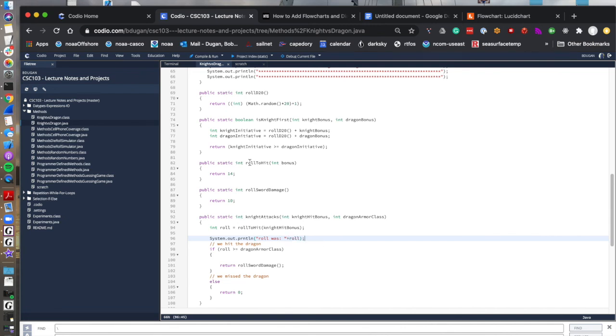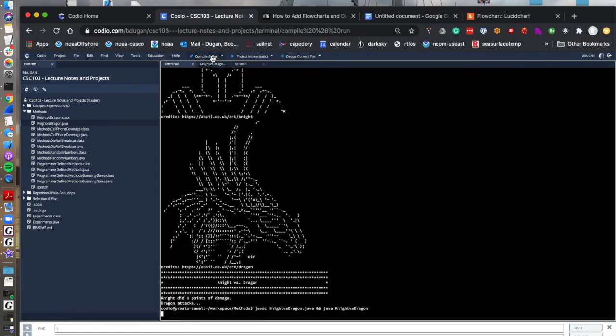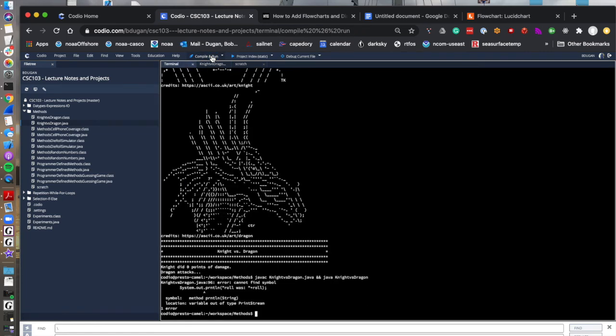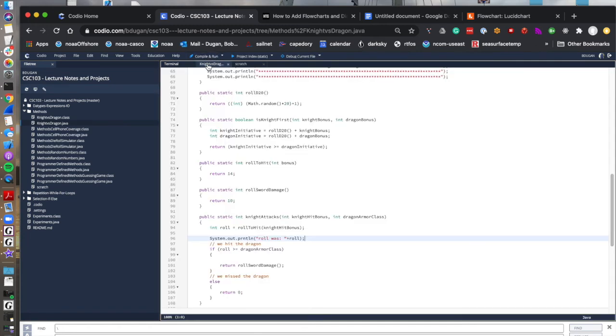All right, and run this. Whoops. Just misspelled print and print line. Sure, that's happened to you too. That happens to the best of us.